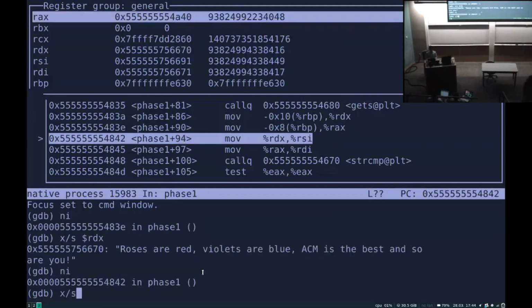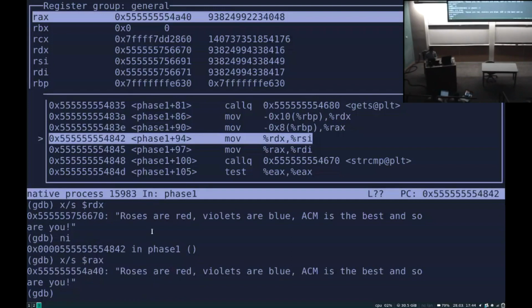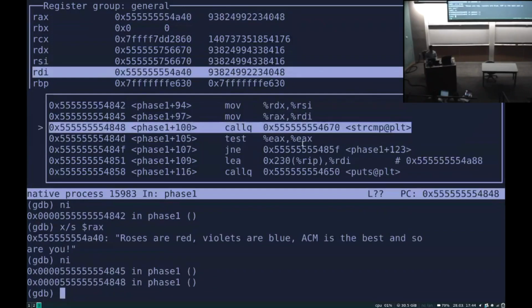And if we type that in, we'll get RAX. And are these the same? Okay. So they're the same. Cool. But now we're also moving both of these things into RSI and RDI.